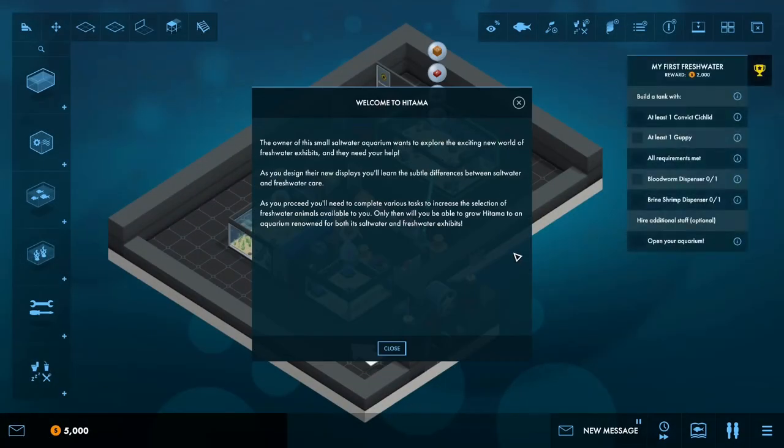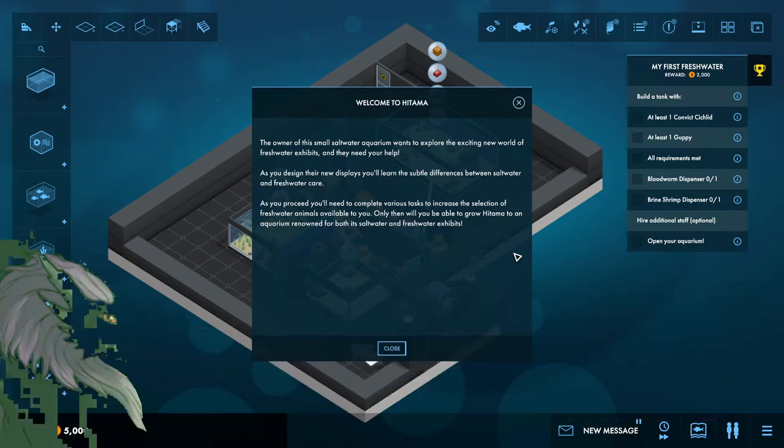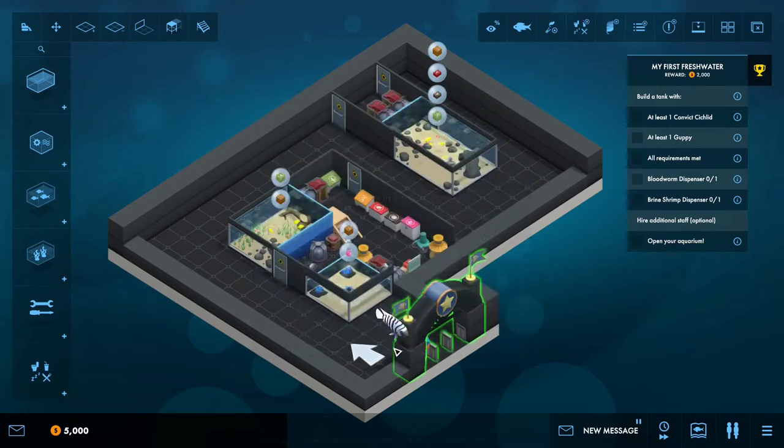Welcome to Hitama! The owner of this small saltwater aquarium wants to explore the exciting new world of freshwater exhibits, and they need your help! As you design their new displays, you'll learn the subtle differences between saltwater and freshwater care. As you proceed, you'll need to complete various tasks to increase the selection of freshwater animals available to you. Only then will you be able to grow Hitama to an aquarium renowned for both its saltwater and freshwater exhibits.